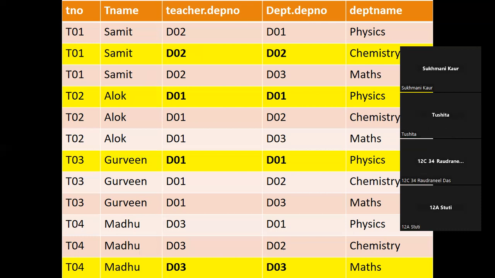Sukhmani, you're asking whether it won't match with respective entries. It is multiplying the data with all the entries and then ultimately matching it with the respective entries. Hence, I'm going to get that Sumit works in the chemistry department because it is matching. D01 matching with D01 at this point. Hence, I know Alok is working in the physics department. I will never say that Alok is working in the chemistry department. Why? Because this is not matching. So the statement you have used is actually the correct one. It is going to match the corresponding entry. That is what we understand here.